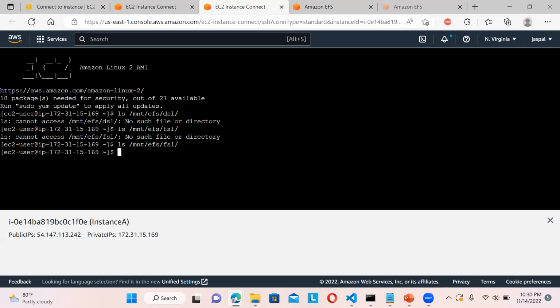Let me switch to the super user, root user. Then let me create over here, echo, let's say cloud tech, at the mount location. At that particular location, I'm going to create one file.